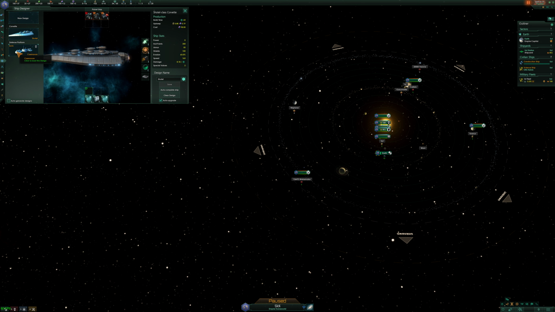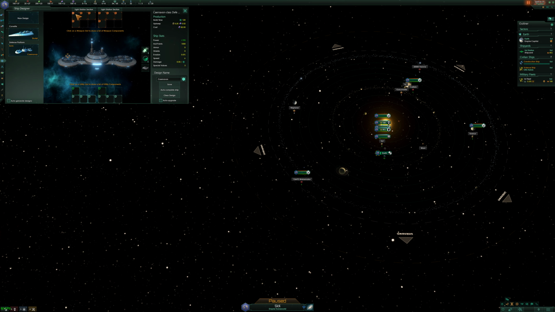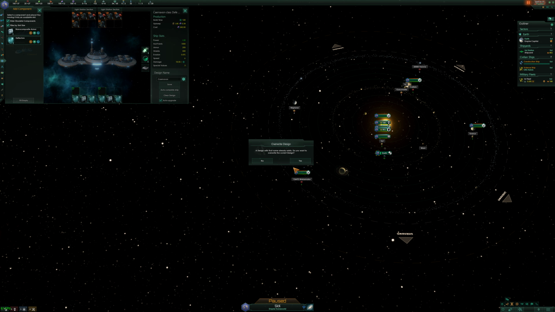Okay, looking at our defense platform, we have the, my goodness, that's a word, Carnarvon. Let's switch it to a light station right now. Let's go red laser, red laser, red laser, red laser. Mass driver, mass driver, mass driver, mass driver. Go deflector, deflector, deflector, deflector, and nano composite armor. Okay. Auto upgrade it, save it, yes.